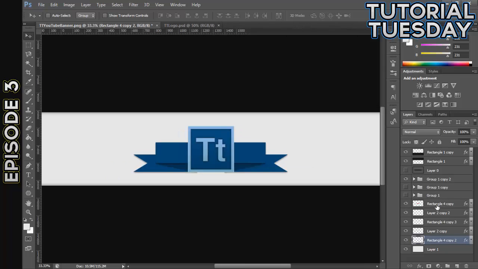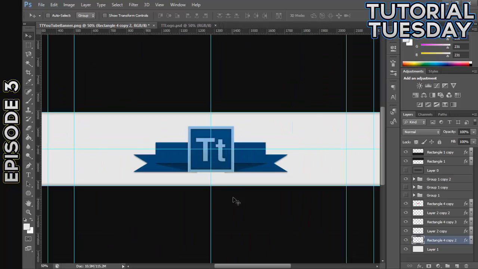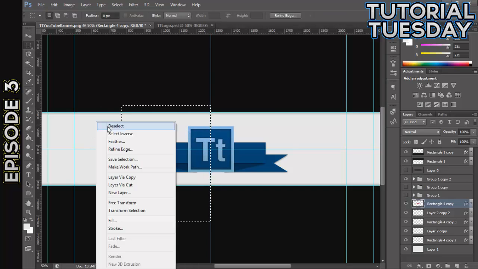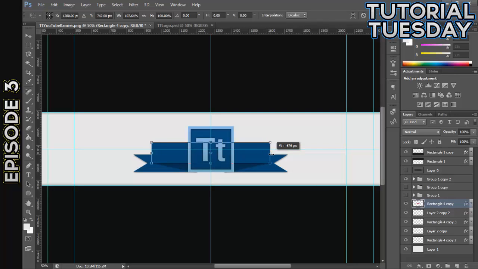I do want to edit the size of the banner though, because the edges of the banner are a little bit too close to the actual logo. So what I'm going to do is stretch out the rectangle piece. I'm going to do Control T on the rectangle piece and then Shift Alt and just drag it out.